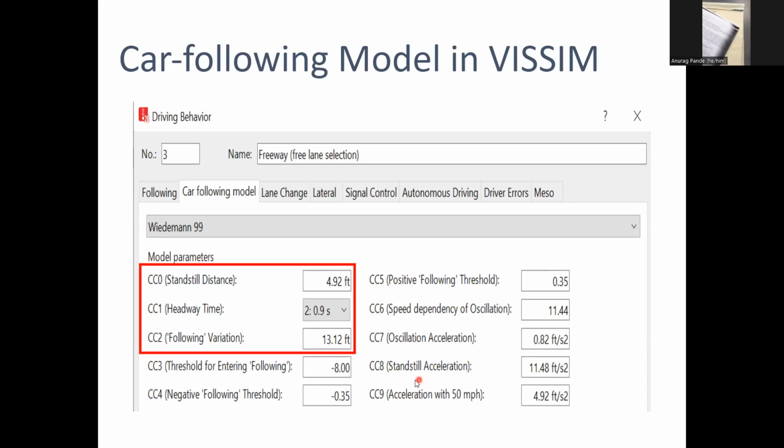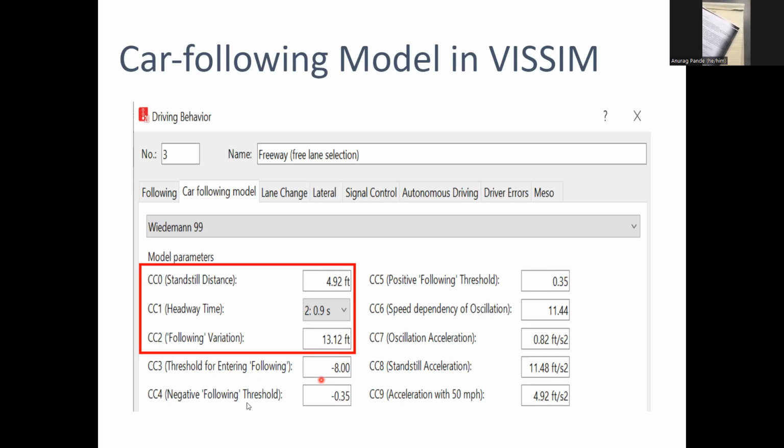Okay, the standstill acceleration, we just had to bump up the value, because I think newer cars accelerate much faster, and you want to account for that. And then acceleration, sometimes if you're having merging issues, if you're having the vehicles merge from the ramp and they're not merging as fast, right? Then maybe this is the parameter you need to play with. It's what's the acceleration that vehicles can generate.